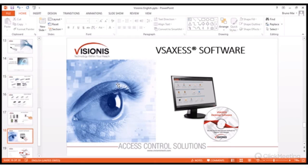I can program one camera to work side by side with a reader, or a specific door. Every time there's a specific activity on that door, that camera is saving specific snapshots. So I'm taking specific pictures of specific times that I'm swiping a card, pushing an exit button, forcing the door open. Any normal or abnormal activity, I can configure which types of alarms I want to set, and I can send that information to my camera. So as long as I have the Visionis panel and a camera from its sister brand, Vesco, I'm able to control and manage all of this in a casino-style scenario.